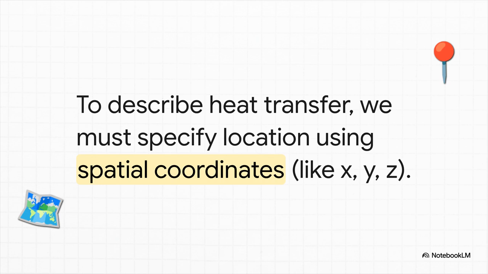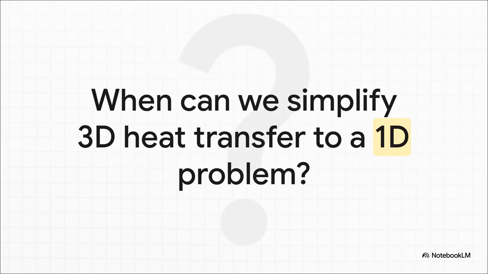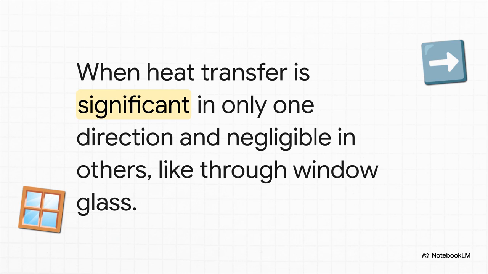And this is a huge deal, because we have to decide, is the heat basically flowing in a straight line, like a 1D problem, or is it spreading across a surface in 2D? Or is it moving through a complex 3D object? Now, let's be real, a full 3D problem can get messy and fast. So the real art and science of engineering is knowing when you can simplify things. When is it actually okay to look at a complex 3D object and just treat it like a simple one-dimensional problem? And the answer is pretty intuitive, really.